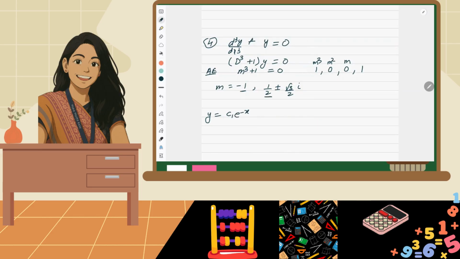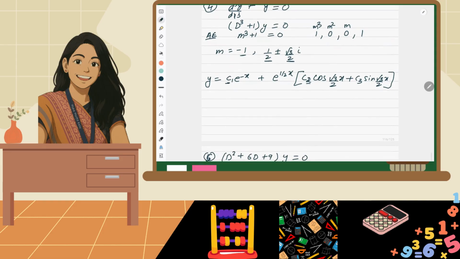Now here it is complex, where this is alpha and this is beta. So e to the power 1 by 2x in bracket C2 cos root 3 by 2x plus C3 sine root 3 by 2x. And this order doesn't matter. Any order I can write down the answer. Even if I write this with C1, C2 and C3, it's perfectly okay. You can write C9, C10, anything, because it is expressing only the constant.